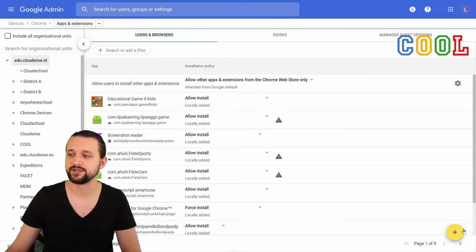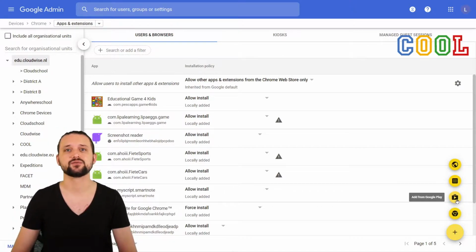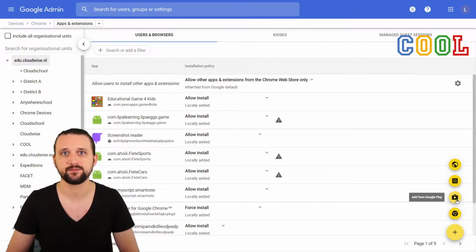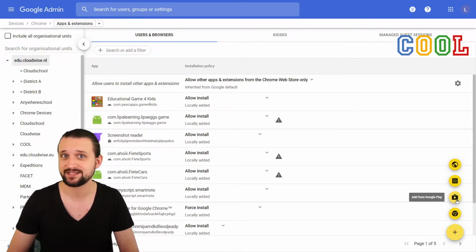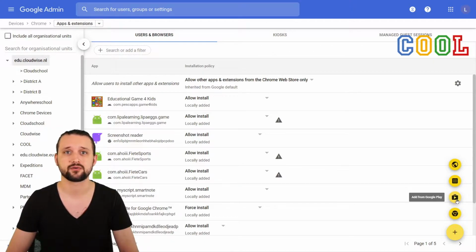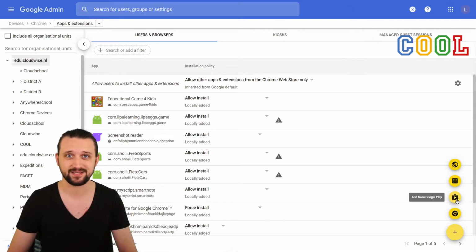An Android application, which we can add through the Google Play Store, in contrast, is really just a standalone application. If you have an Android phone, then undoubtedly you will have used the Google Play Store. In the Google Play Store, you could, for example, download an application like the mobile Word app. So you could open Word on your device. And yes, this would also work on your Chrome device, but do keep in mind that, of course, the functionality will be limited given that it is actually made for a mobile device.